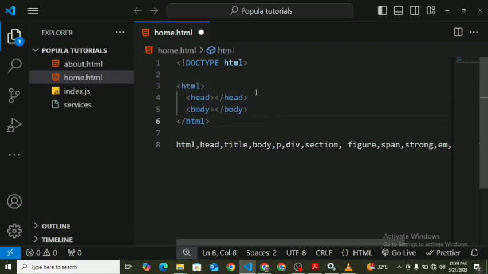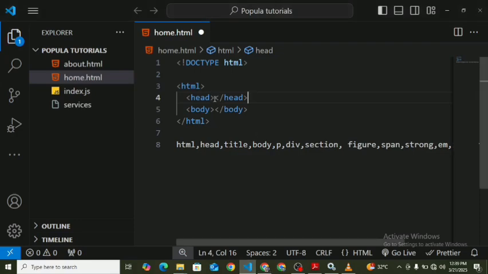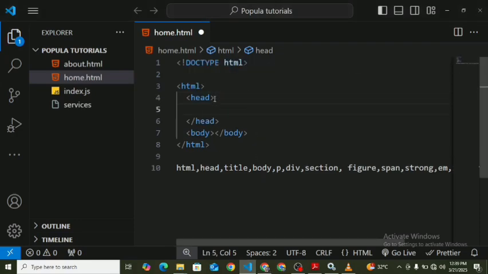Now it is inside. You decide what you want to put inside your head and what you want to put inside your body. I told you that on this page the head section initially was what was there was document, and this was what was in the body. So I want to put something else inside the head. Inside the head there's another element that we can use to create a tag, which is the title element. So I will create a title tag.